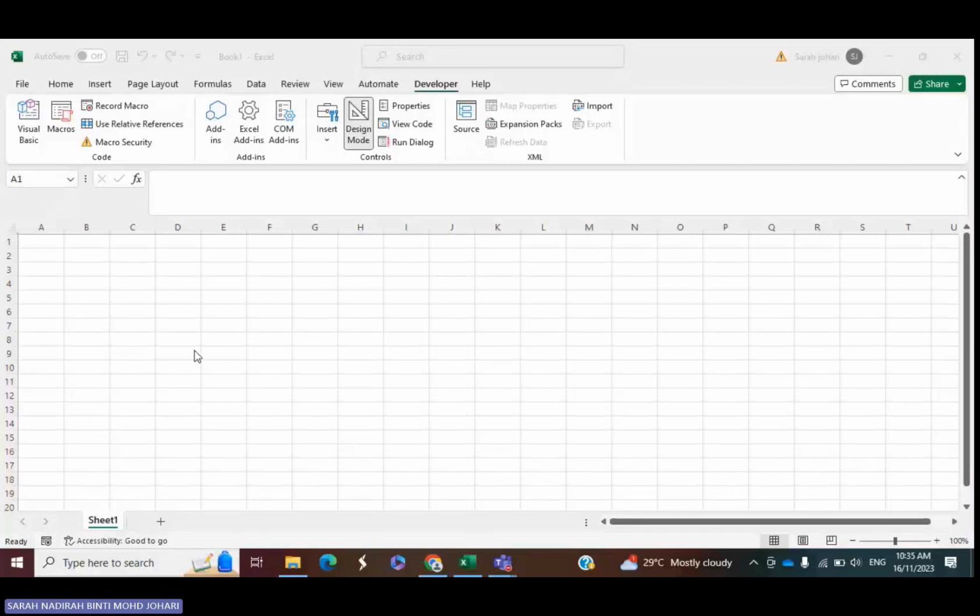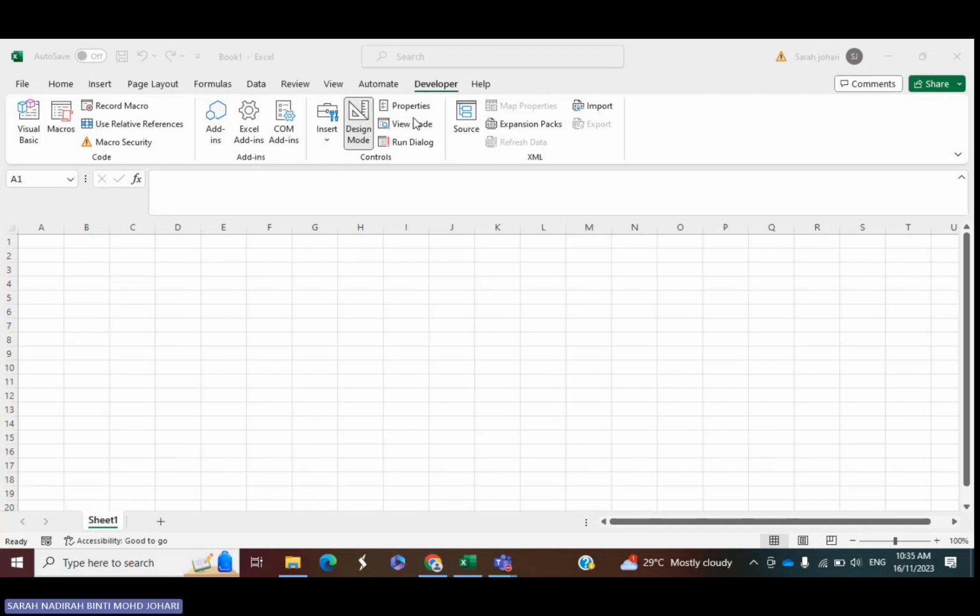Let's recap and do an example of the case statement by using the same example that we used in the if then else statement. First thing first, as we have already learned regarding the command button, let's use a command button first. It will be easier for you to execute your coding.